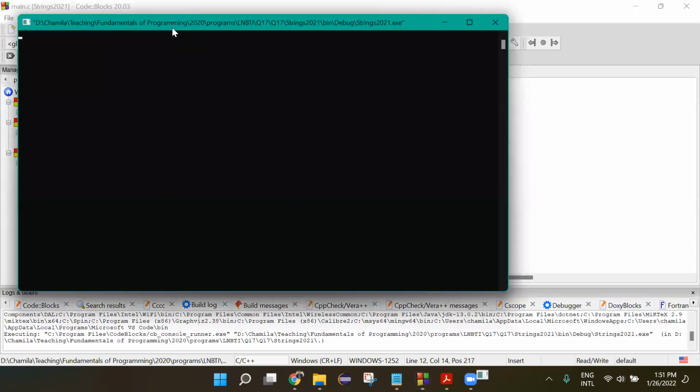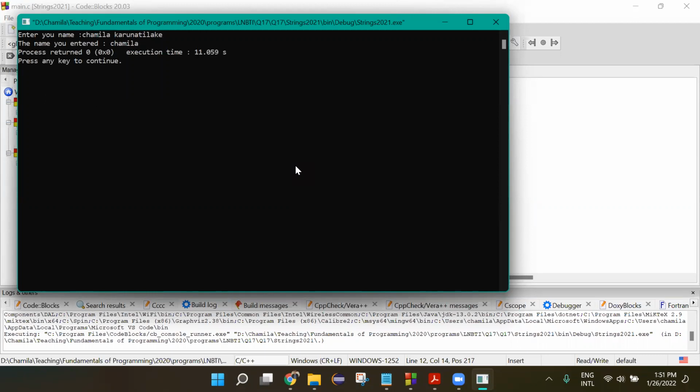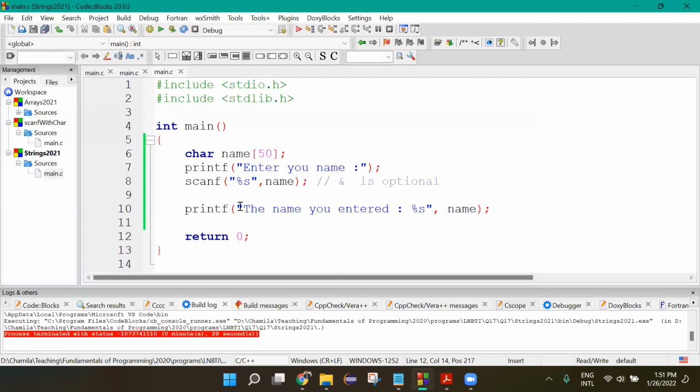Now let's do something. I'm going to enter my full name. Chamila space. I don't know whether you can see it clearly. The name you entered is Chamila, but I entered Chamila space Karuna Tilak. Right? That's one problem, another problem with scanning.